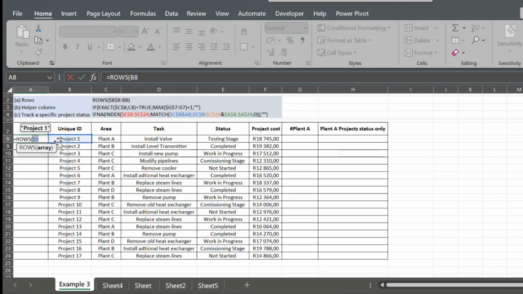Because you know how Excel works, right? If you highlight something and then you drag going down, the number will always increase. So I want this one to be fixed. So I'm going to press Fn and F4 at the same time. So your Fn key and F4 key at the same time. Now it's fixed, meaning it won't change. It's going to be a reference point. This one we can select again.